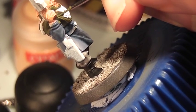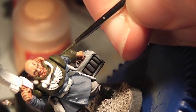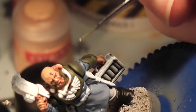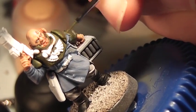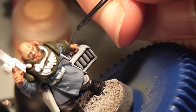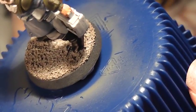Edge highlighting is something I still find difficult to do, even with a brush that size. I think because I am so close to the models when I'm painting them, I always think it looks rubbish. But when you actually see a model at tabletop range, a couple of feet away, or 12 or 14 inches away, these colours blend in, and it looks good. Even though I do say so myself, it looks all right, passable. So yeah, don't be too self-critical. Anyone who knows me will laugh because that's all I am. But it will force you to be a better painter eventually.